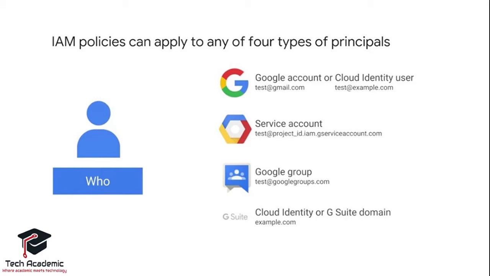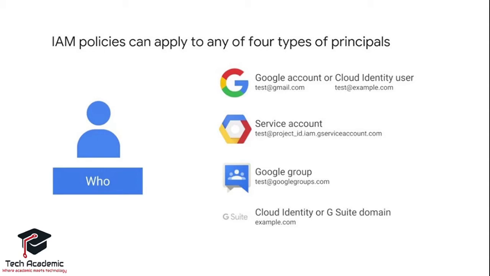So what does who stand for? There are multiple roles allocated for a particular GCP project, such as user, billing, administrator, developer, and so on. To whom we need to apply which kind of role comes under the who part. So who can be categorized into these four types of principals. First, a Google account: you all have your Google account, such as xyz@gmail.com, test@gmail.com. That's called a Google account.